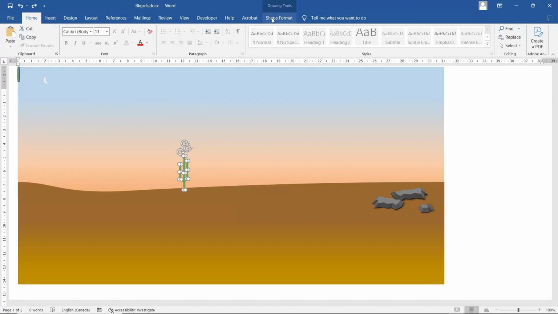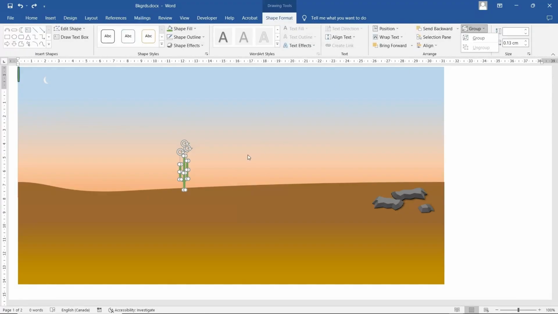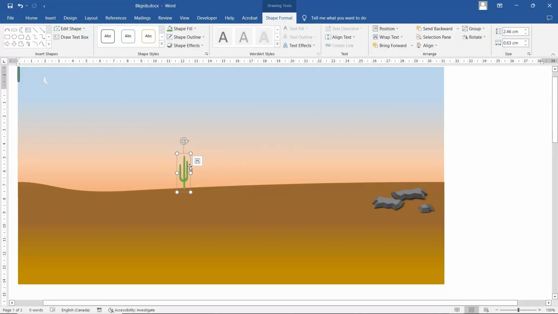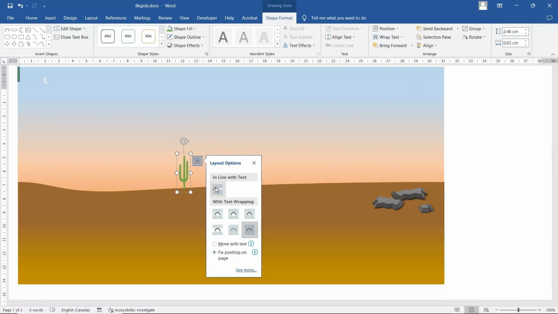And then shape group. So we're missing that one little part here down here. Group it again. Fix position.